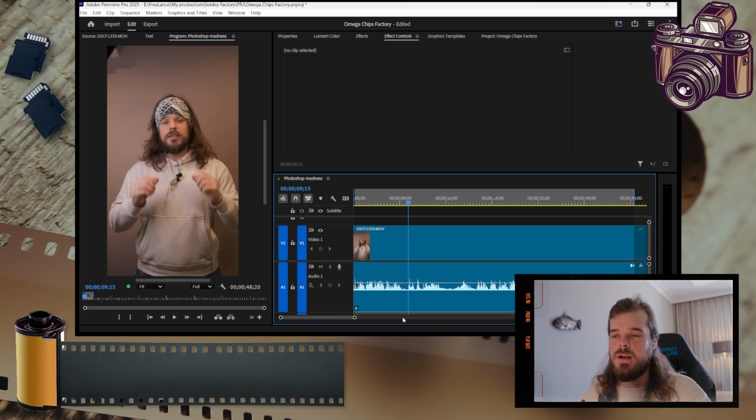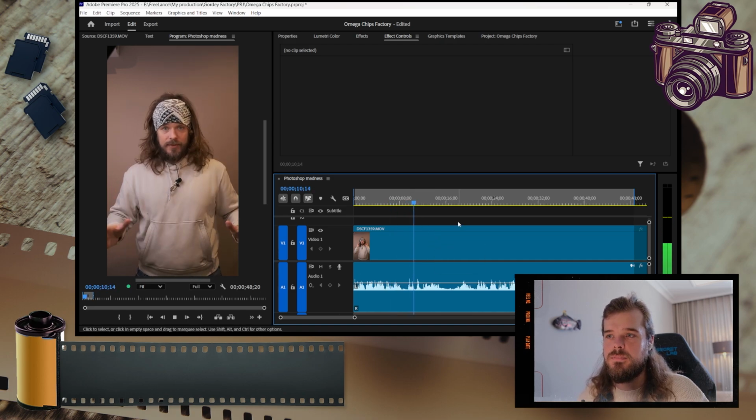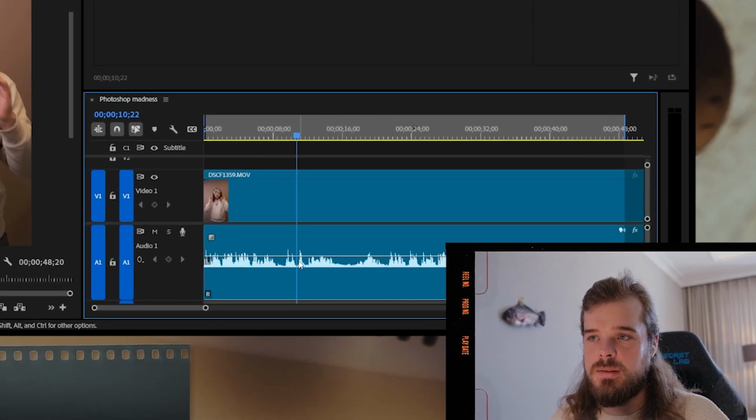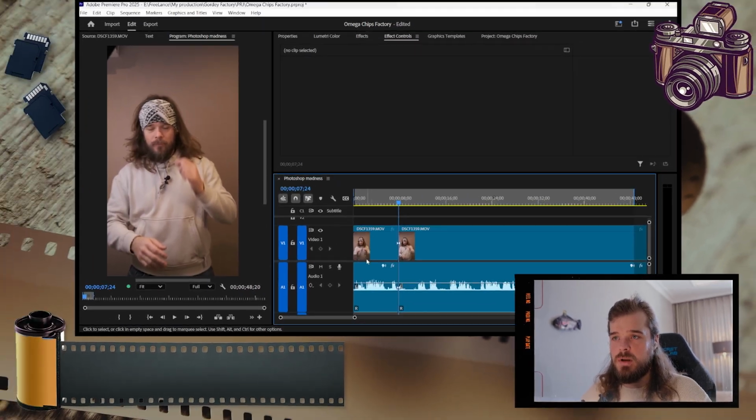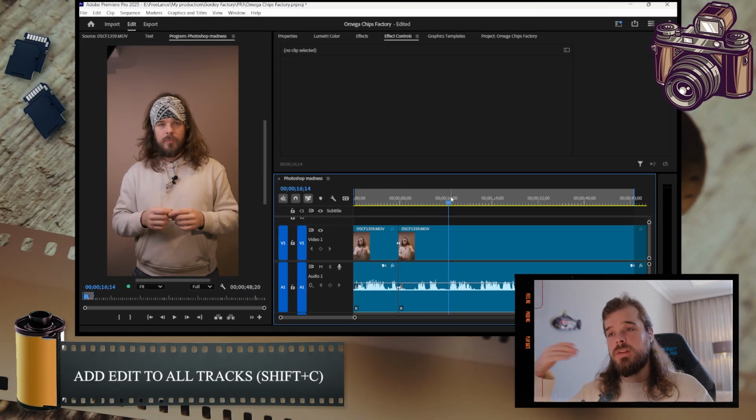And sometimes, for example, I see here it started. But I see by the waveform that I will more likely fail, so I can move right away here. So I want to take that one. So I press Shift C to create a cut. And then I move to the next take.